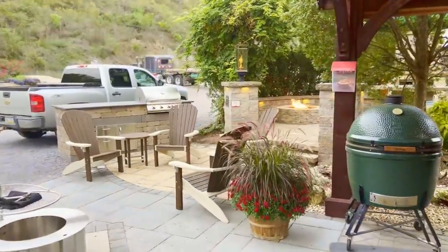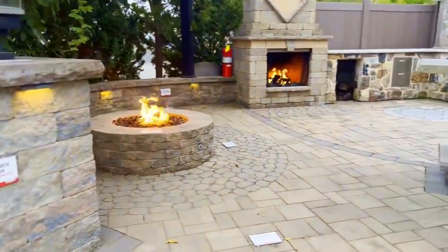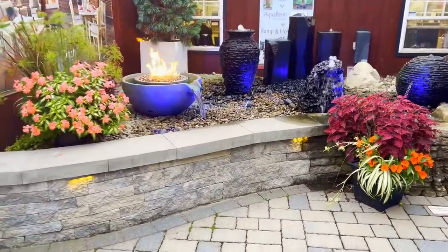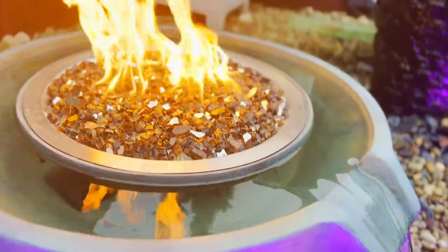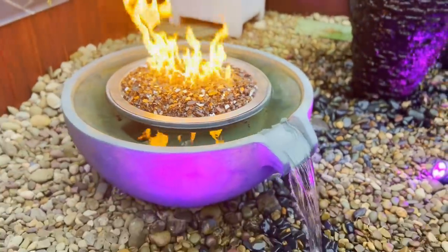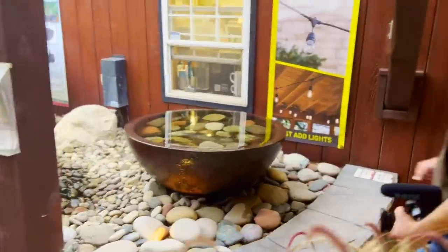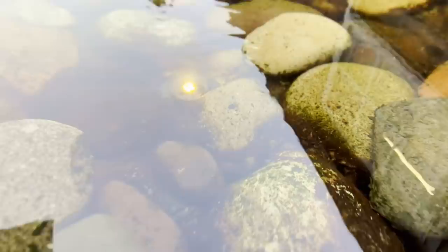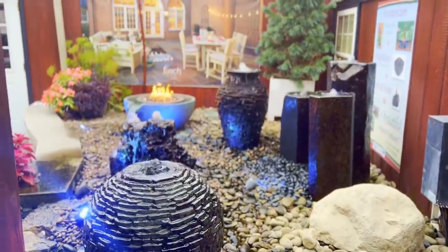All the fire features here are very inviting. They did the outdoor kitchen and hardscaping too. Feel the heat from that - that is nice. And more water - they've got the new spillway fire urns! Best of both worlds. How gorgeous is that? The water is spectacular because it's all underground, not exposed to the sun - it looks like it's not even there, like Lake Tahoe. What nice displays. What a beautiful garden center.